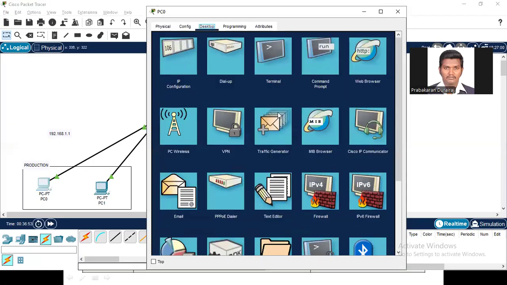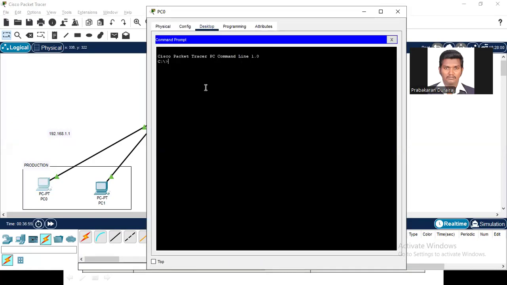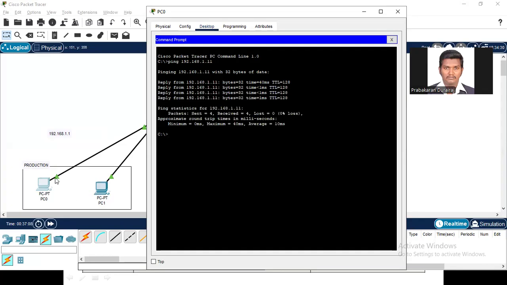Now let's ping PC1 from PC0. Select the system, select command prompt, and ping 192.168.1.11. So we can observe that from this PC0, this PC1 is connected. So let me try another scenario.